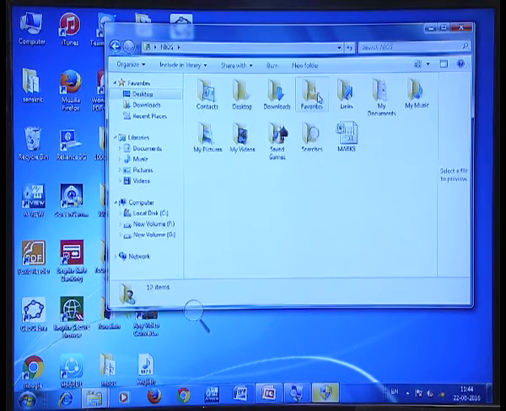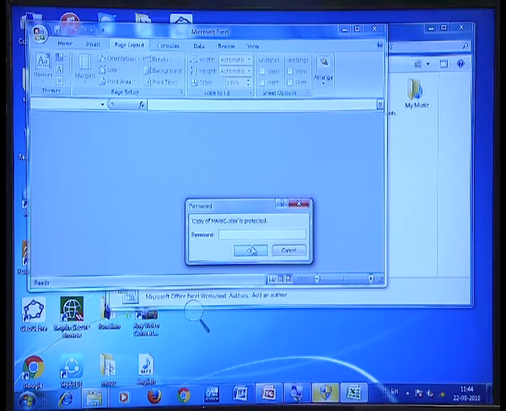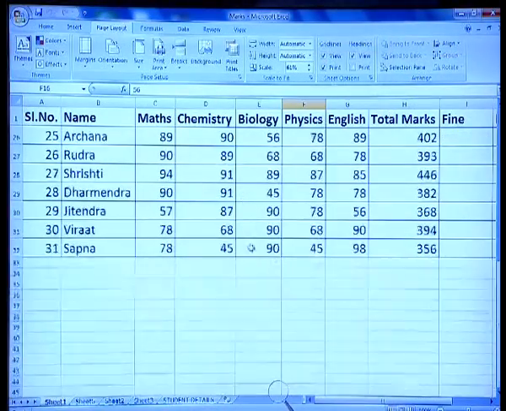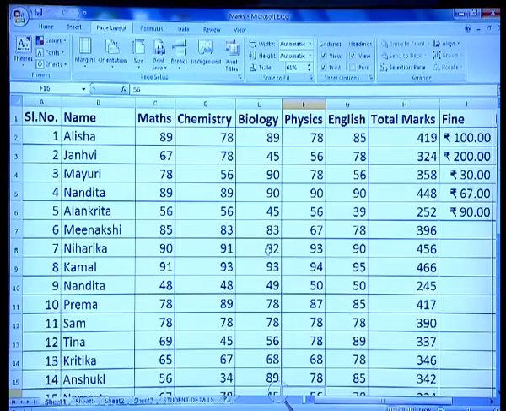So here's the NEOS folder. In the NEOS folder, I had saved marks. So when I open the marks sheet, see, I had given 2 passwords. One was to open and one was to modify. Over here you can see that it is asking for a password. When I enter the password, it will give me this option. I say OK. So this is how you can use passwords to secure your documents.